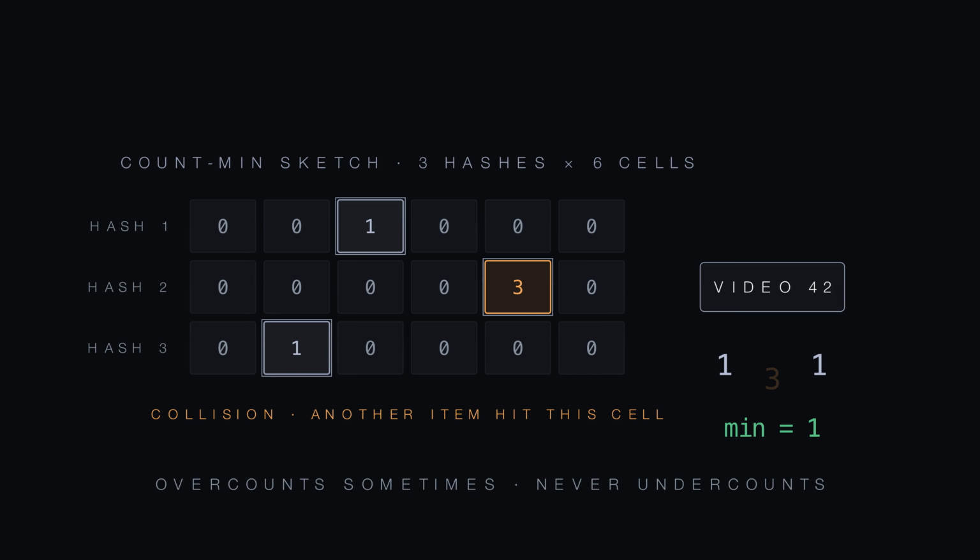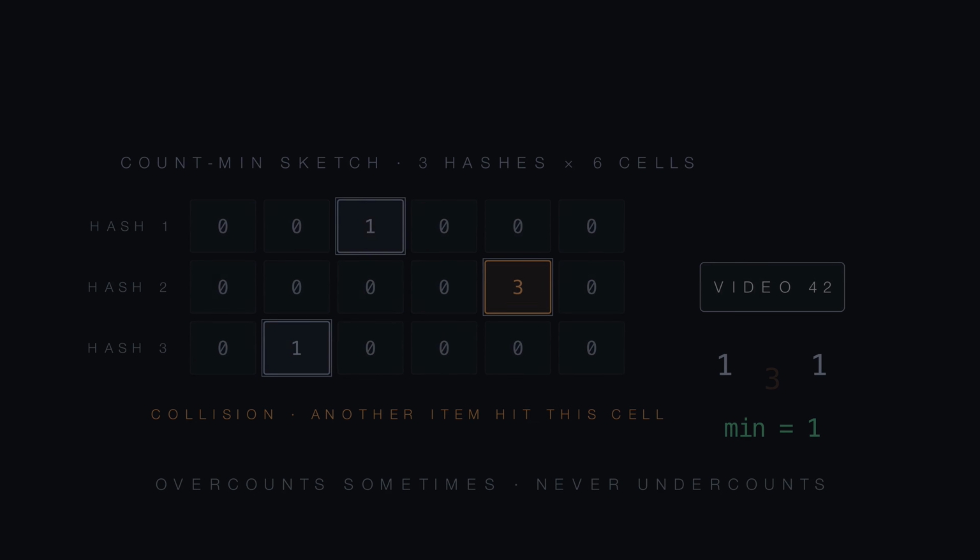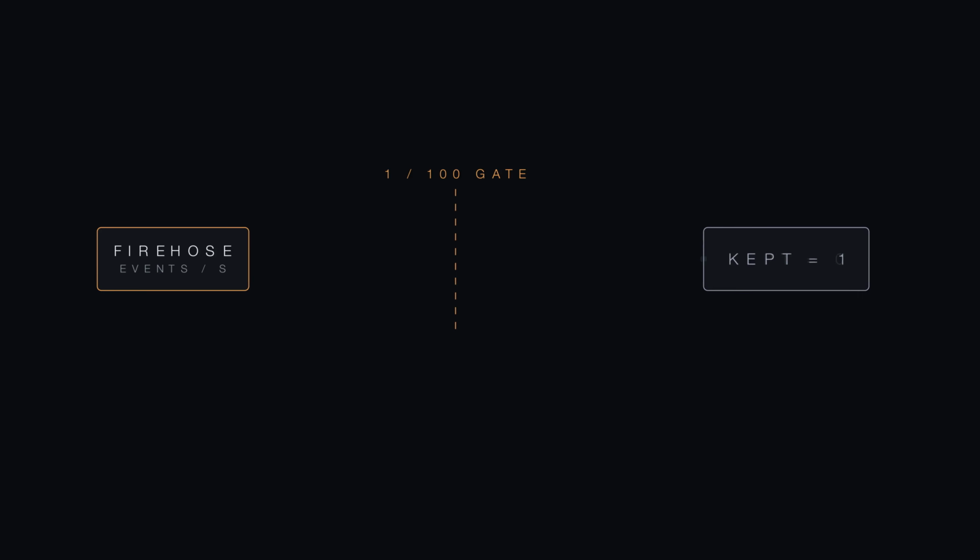This is what powers things like the trending list and abuse detection, where you need a fast approximate count for millions of items, but you cannot afford a real counter for each. The third component sits earlier in the pipeline, right at ingest, and it is the bluntest move of all. When the fire hose is too big even for Kafka and Flink to swallow whole, do not record every event. Record 1 in 100 and multiply by 100.